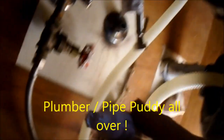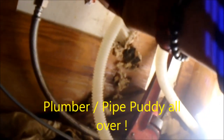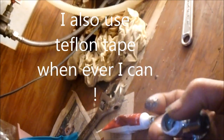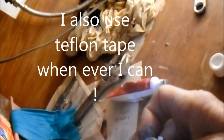Now, we don't have much to work with here. You can see I got that real hot. I put this around here. Got that in there. You wrap it inside so it gets a little bit over that lip.